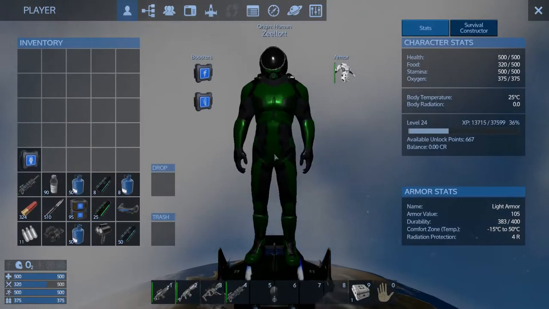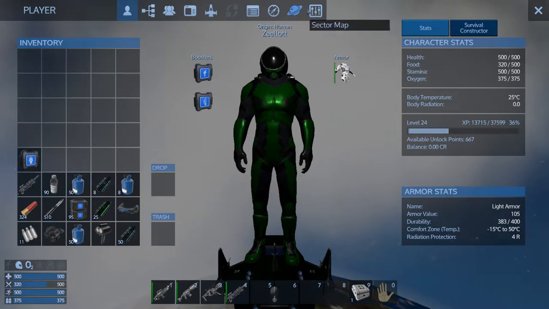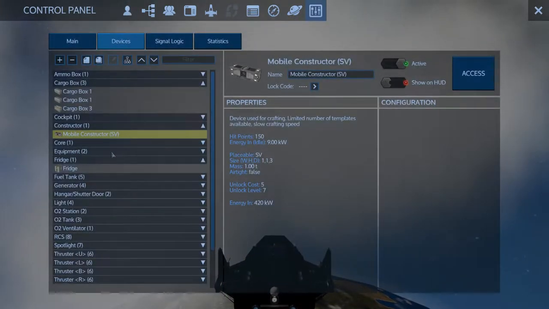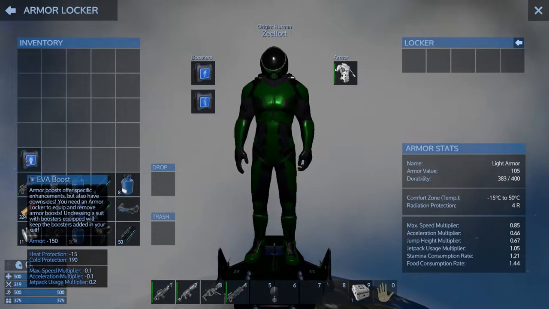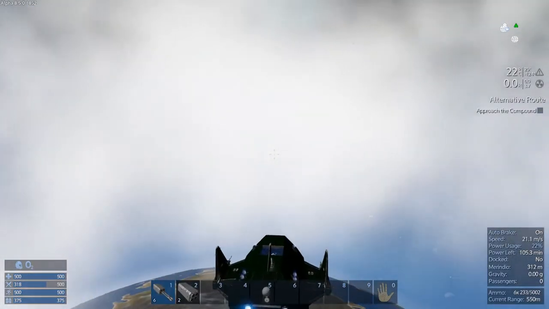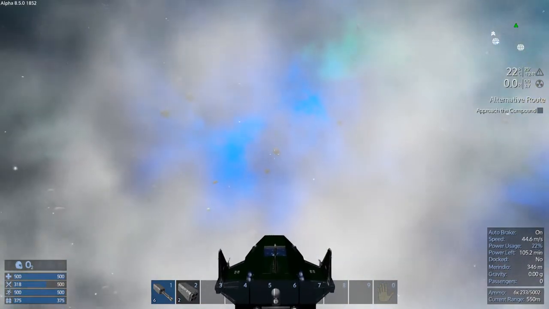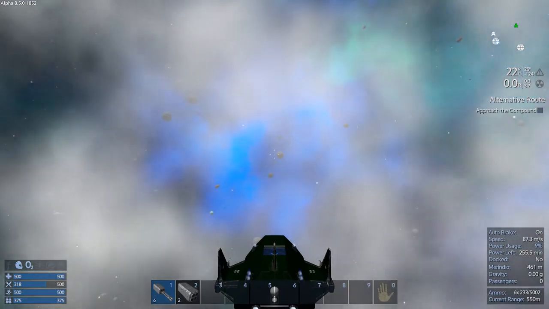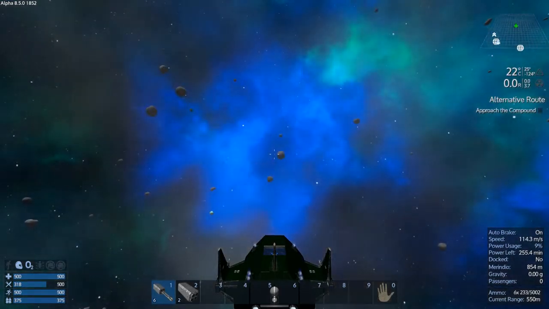Okay. And I think I should put this on right now. Let's go into the armor locker. Trade that out. Okay. Why is it jittery? Is it because we're like on the edge of being in orbit or something? Okay.